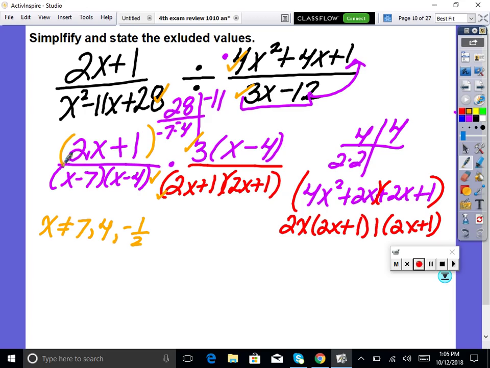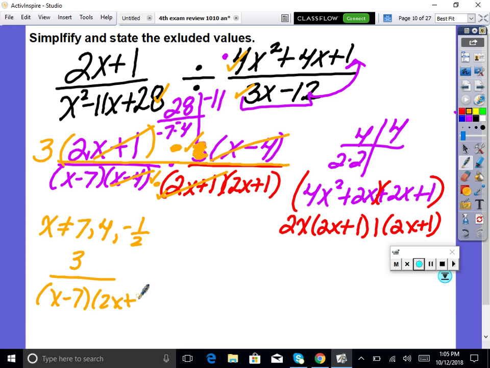Because when multiplying, we multiply straight across, and just remember, I just kind of extend the line, and then I remember that these are really multiplication signs. And then if you'd like to write 3 in front, scribble it out and write 3 in front, but understand that's multiplication. So we can divide across multiplication signs, so those divide out, those divide out. So left on top was a 3, and then on bottom was an x minus 7, and a 2x plus 1.